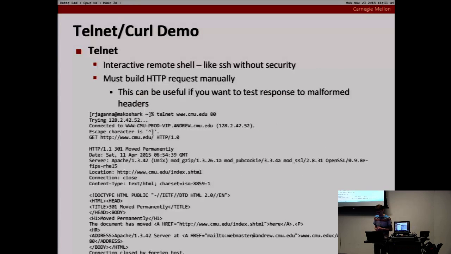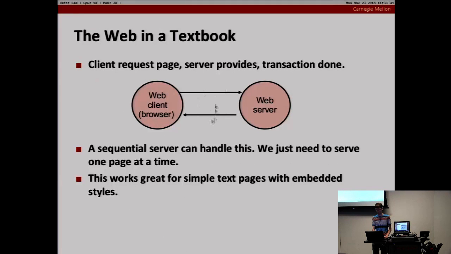So for Proxy Lab, you'll be writing a little proxy. So what is a proxy? A proxy acts in between. It is a layer in between these two guys. So you've got the client here and the server. In between them is going to be the proxy. What your proxy will do is it will take requests from the clients, which might be a web browser, and it will send them to the server, and then the server will send back the result to the proxy, and your proxy will then send it back to the client.